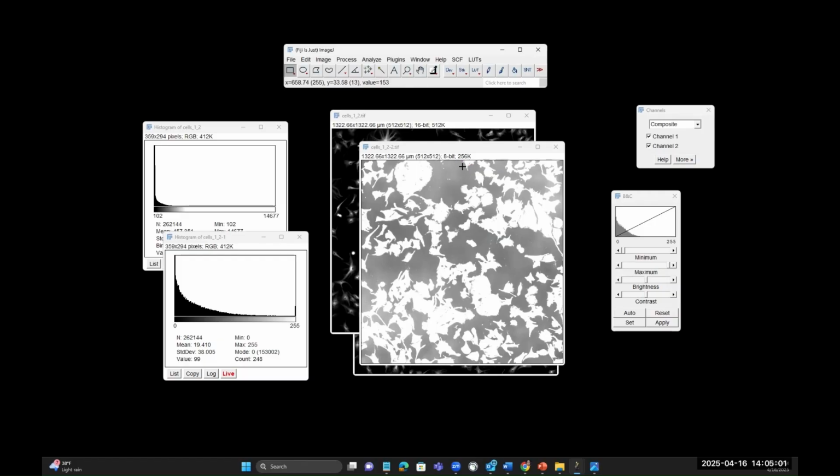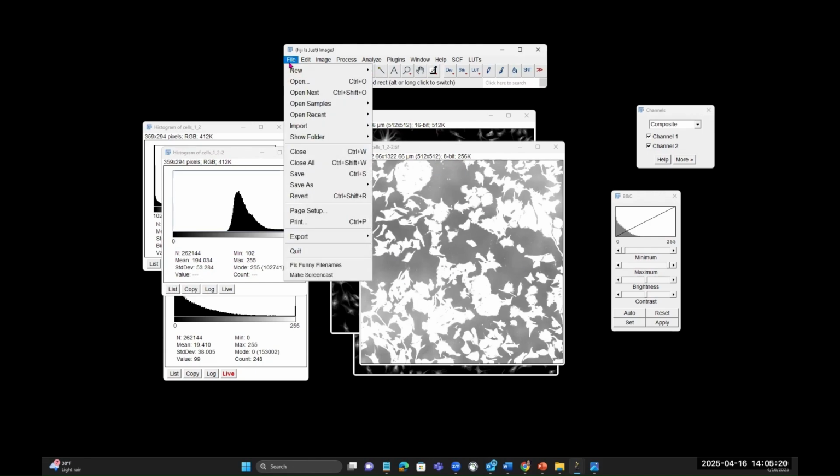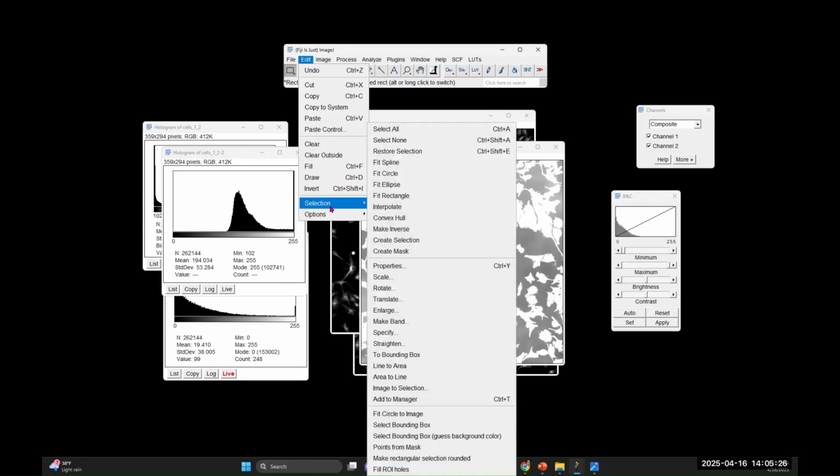If you look at the histogram, you see that there's a lot of pixels here that are saturated now because you have converted your image without the calibration. So make sure that's something else that you have to check when you do any changes that you make to your images.